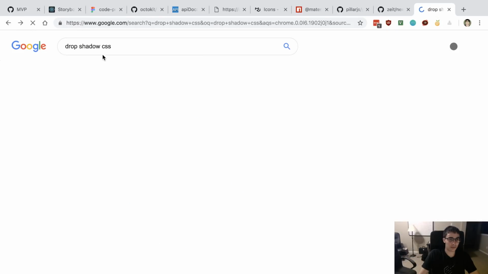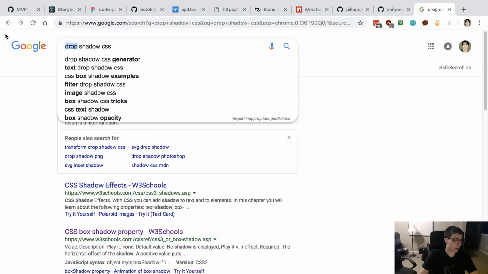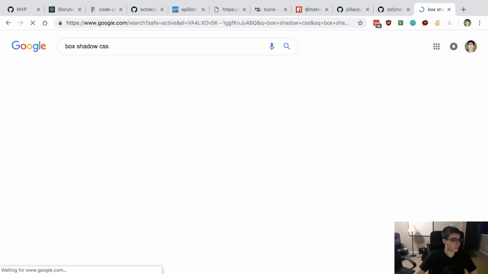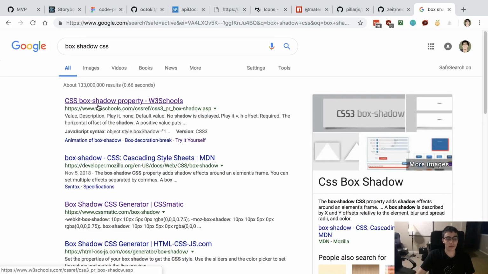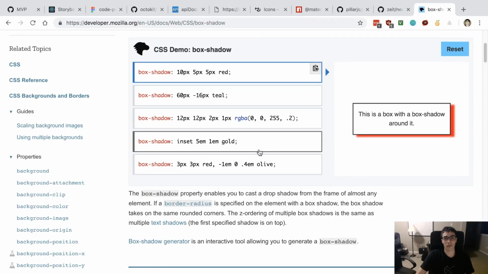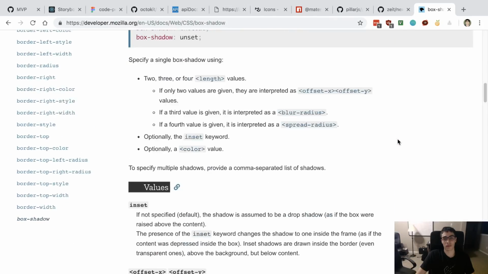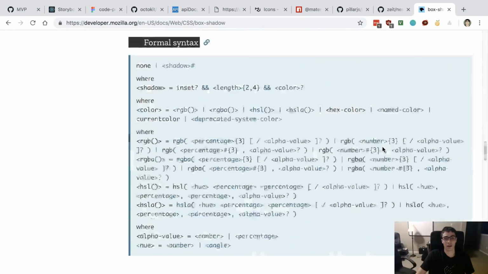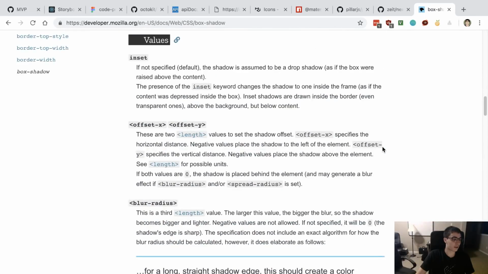Instead of drop shadow. I'm surprised they don't have a good example with just black.